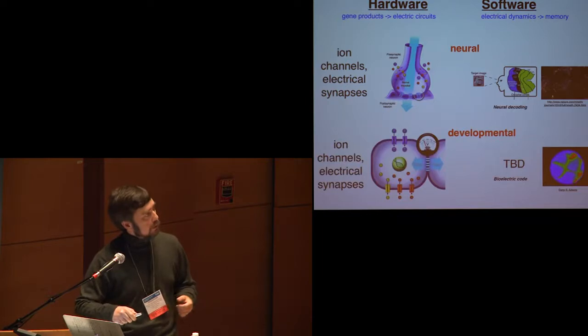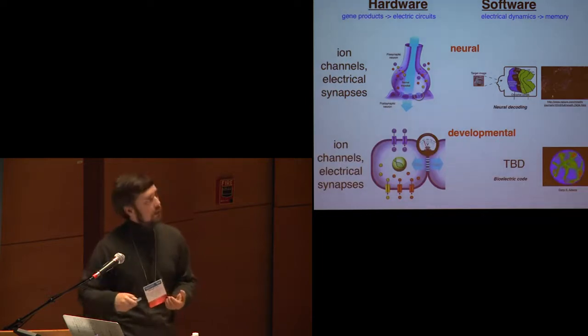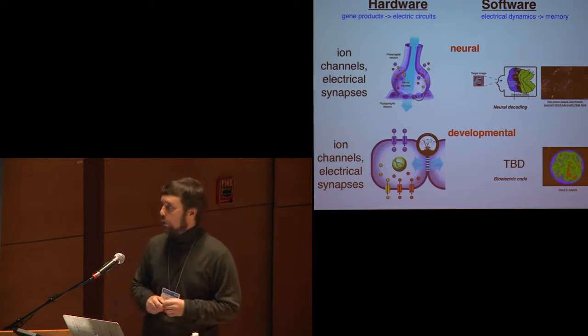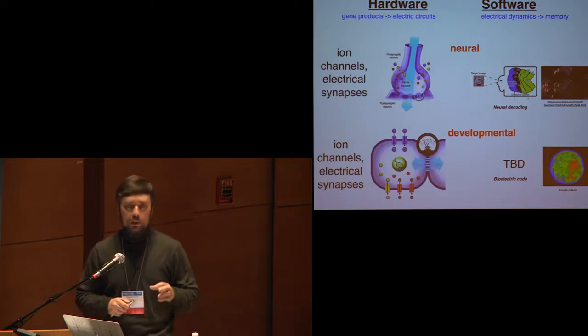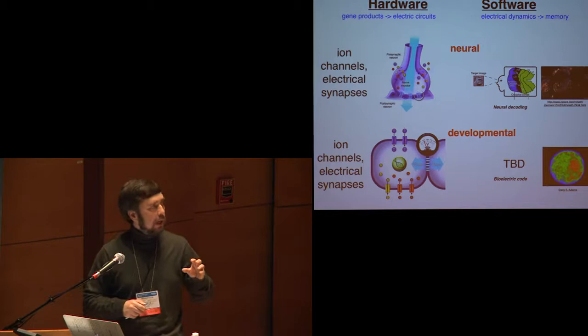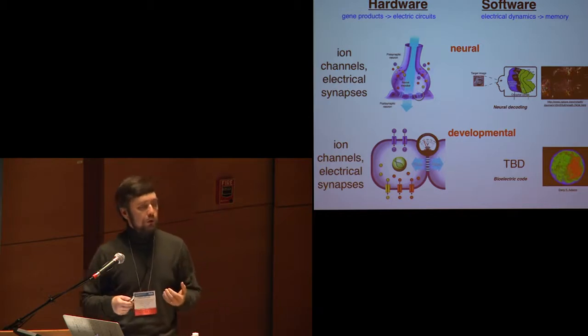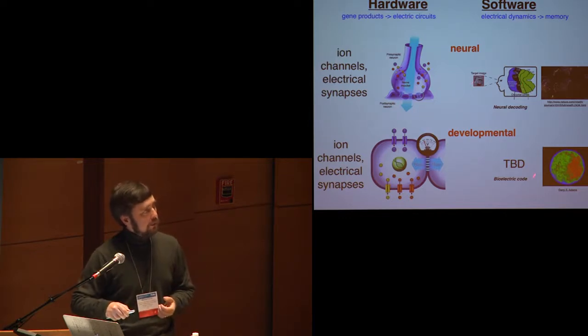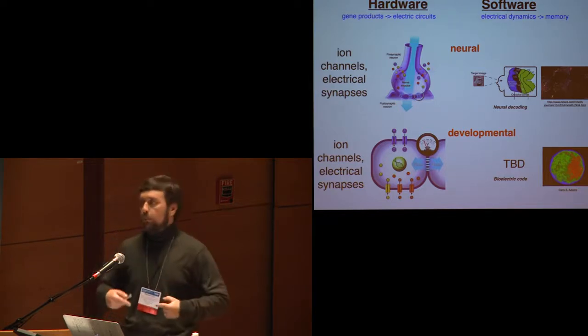But we have a similar situation here where, in fact, all cells have the same ion channels, gap junctions, and so on. And so here's this movie again, suggesting that much as people in the field of neuroscience are working on neural decoding, so this idea that you will be able to read electrical states in the brain and then infer the cognitive structure, infer the semantics of these electrical states, like this person is thinking of a particular image, we ought to be able to take readings of the electrical activity of these systems and be able to, if we understood the bioelectric code, infer what the pattern is going to be.